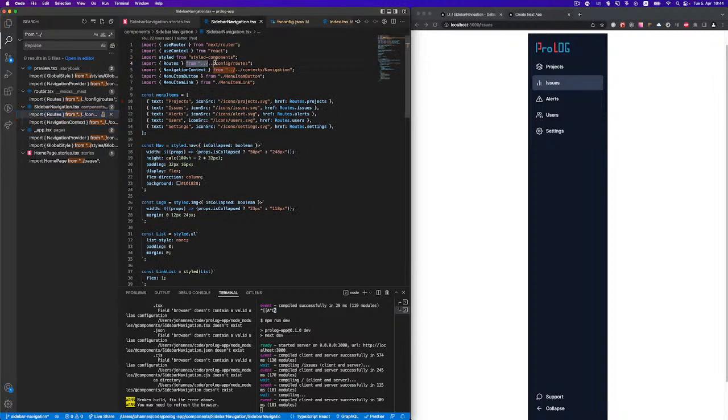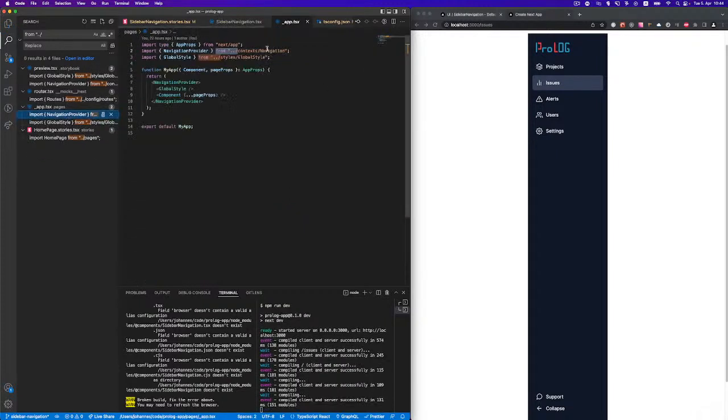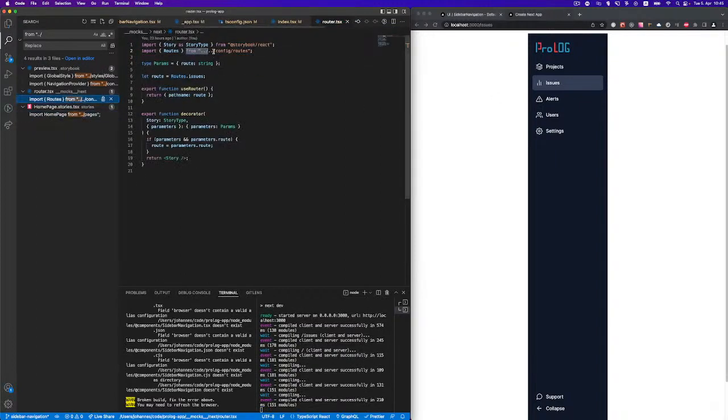Then here as well. Here. So aliases. This is the mock file.